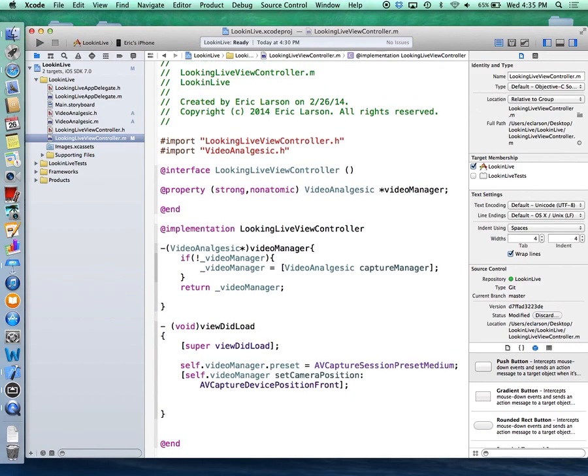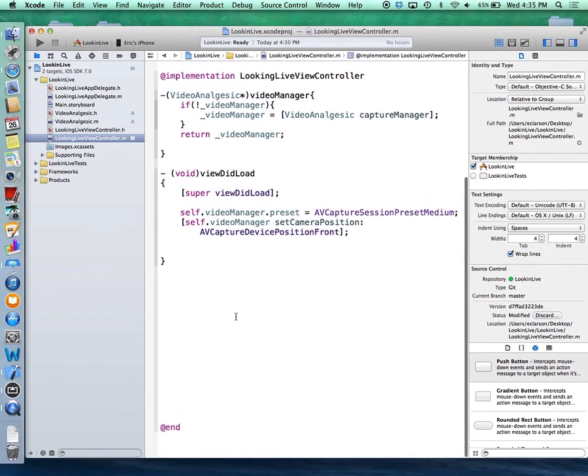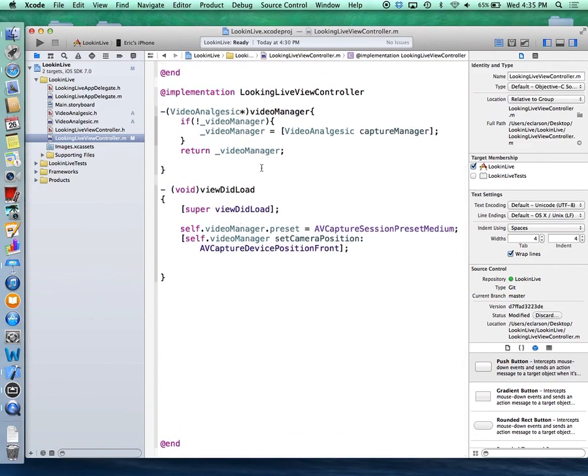Why? Because that's the last function called for loading. If I do this in view did load, whenever my view appears, I could create the view controller. That view controller might not even be seen by the user, right? If I'm in a table view, I could go back to the table view, but if my view controller still exists back there, it might still be trying to display to screen. It's just getting covered by another view controller, right?